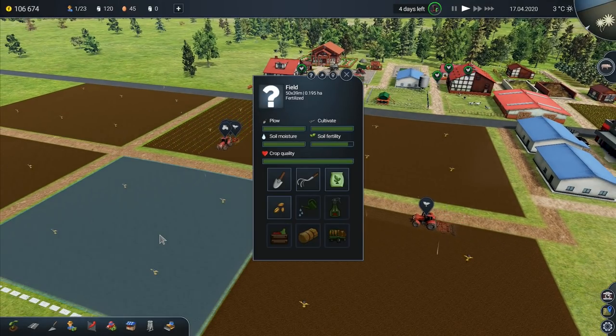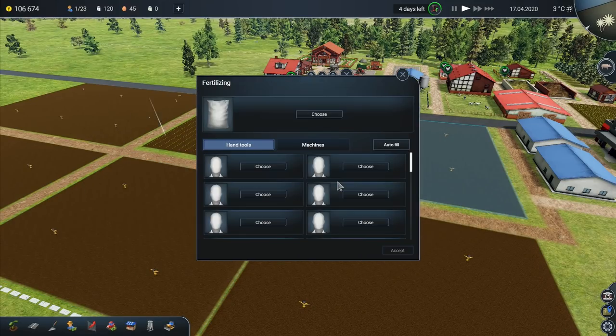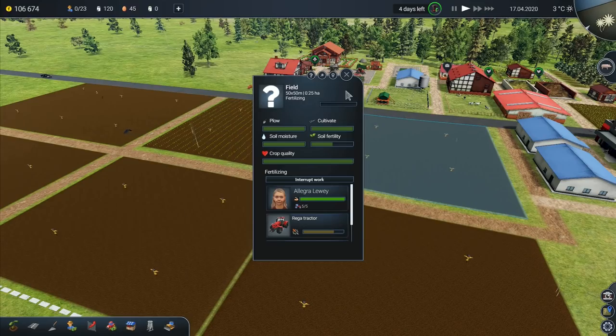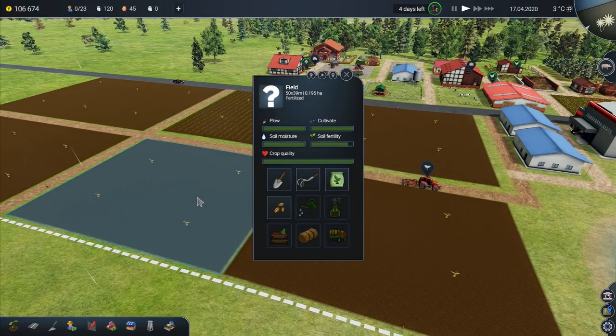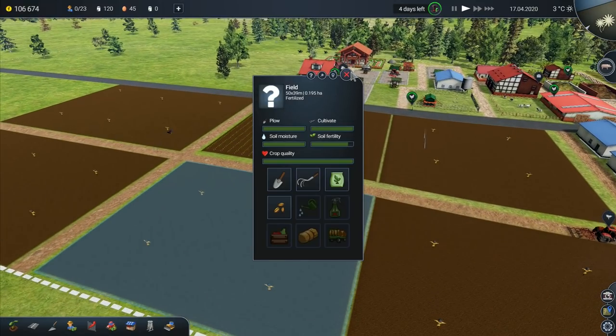Right, you are... Well, apparently you're finished, but the soil fertility is not all the way up. So I'm going to go to this one here a minute, and I'm going to go fertilizing. I'm going to choose manure right there, and machines, and autofill. So Allegra is going to come up and she's going to spread that field there. This one here is almost done with cultivating. And then this field here needs a little bit more of something, and I'm not quite sure what we're going to use.